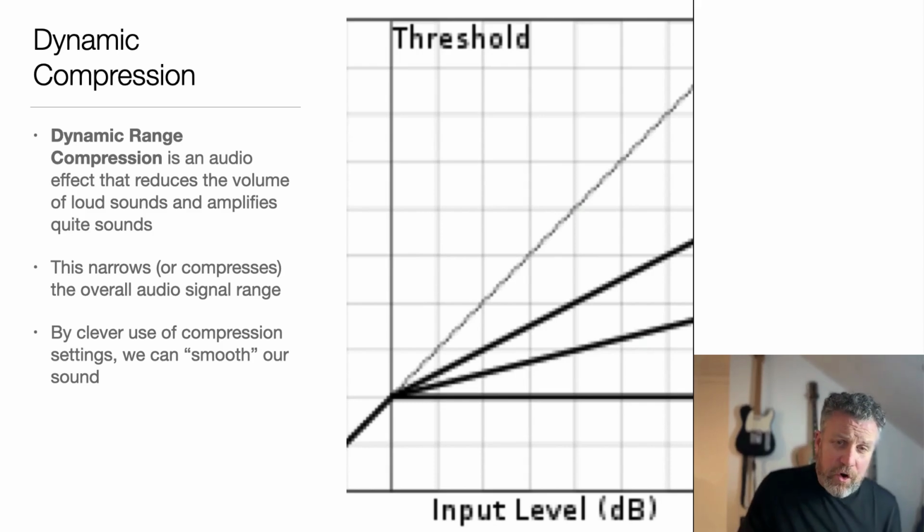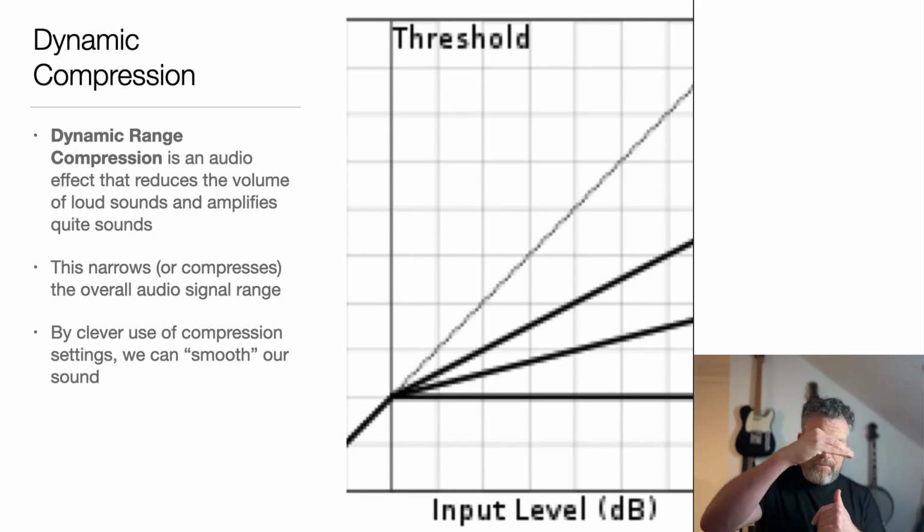Now, compression. Dynamic compression is an audio effect. It's not to be confused with file compression. File compression is where you try to squish large volumes of data into a smaller space. So that would be things like a zip file or, in the case of sound, MP3. Dynamic compression though is an audio effect. What it does is it helps to level out the sound. Basically, you can make the quiet bits louder and the louder bits quieter. The idea is that it'll squish the sound within a certain threshold.